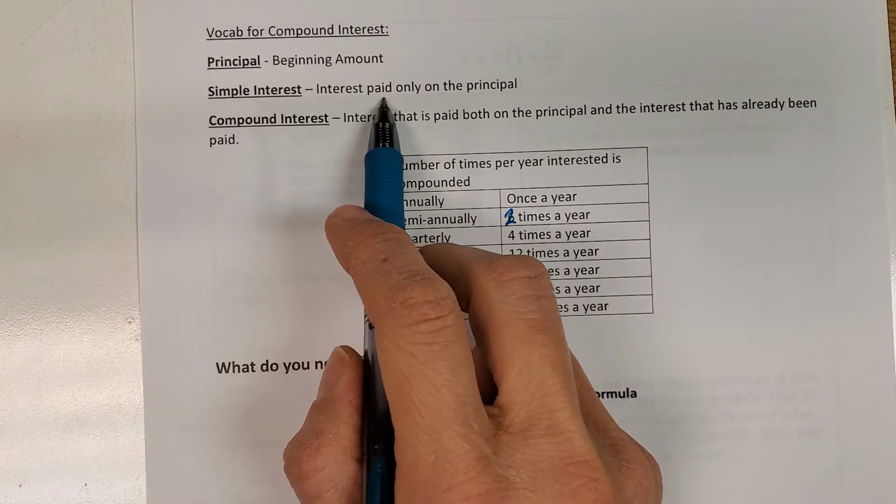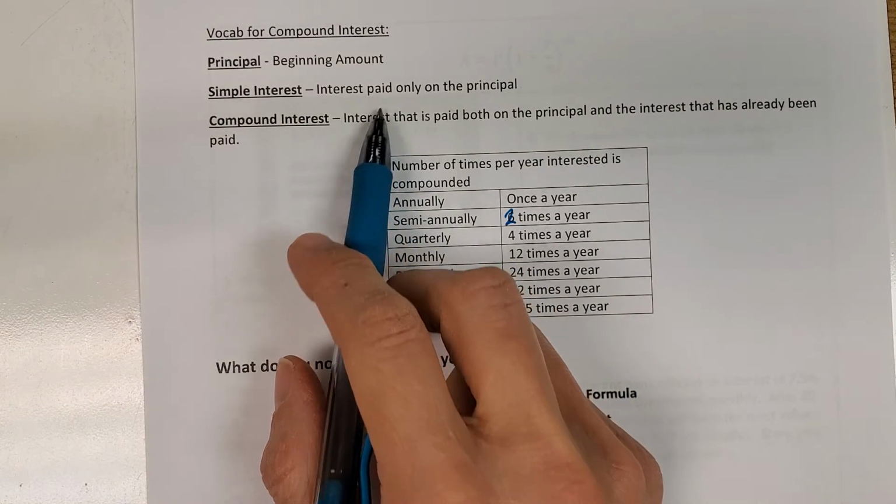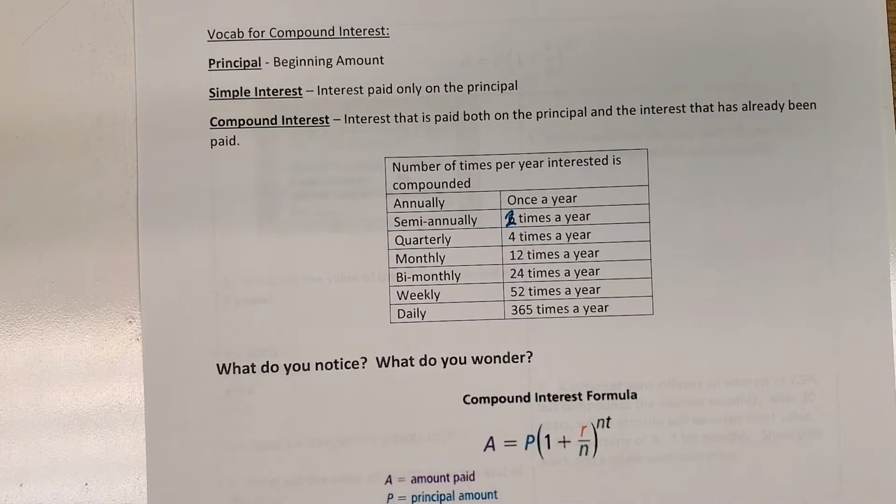Simple interest is just paid on the principal, just that initial money that you put in. But compound interest is paid on the interest too. So after a month, let's say they give me $5 for my money, then now I'm getting interest on the $1,005. And then the next month I'd get interest on whatever the new amount would be. And so your money would increase quicker because it's compound interest and not just simple interest. And depending on the interest rate and how long you put your money in, it can be quite significant.